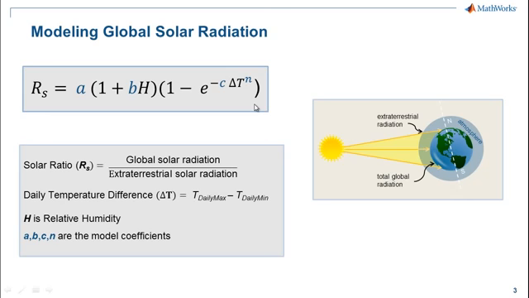So the workflow we're going to go through today is we have some real-world data from a weather station in Davis, California, where they measured H, delta T, and they had some fancy equipment that actually allowed them to measure the solar ratio. So we're going to plug in the values for RS, H, and delta T, and we're going to fit this model. We're going to get estimates for those four coefficients you see, A, B, C, and N, because if we can get good estimates for those coefficients, then we can take this model and for any new H and delta T, we can get a prediction for the solar ratio, so we can then predict how much electricity we'll get from our solar cells and properly design our system.